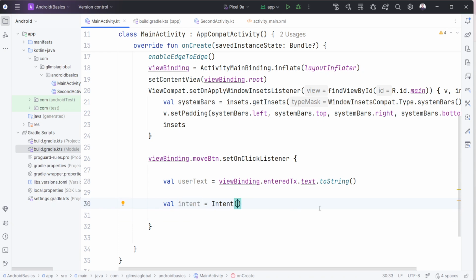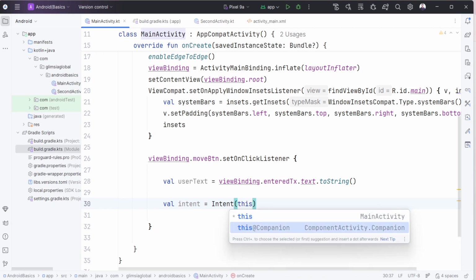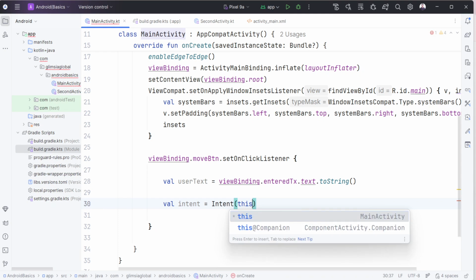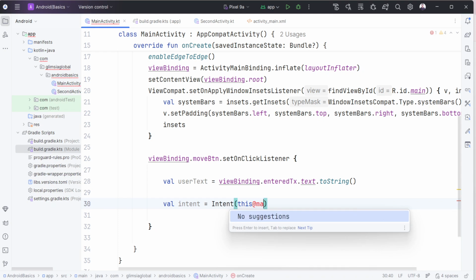Now here in the constructor we have to pass something. The first thing is we have to pass this at the rate MainActivity. I think it is not coming here, so I'm thinking it will come if I type suggest.